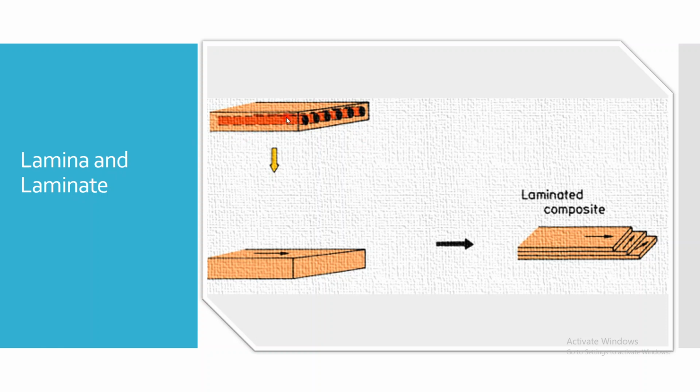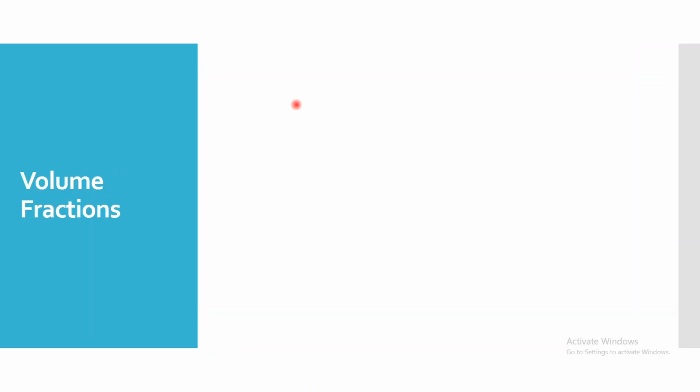This is what we call a lamina, and once laminas are fabricated and added one by one, that gives you the laminate. Our interest is in the lamina, that is, the behavior of the lamina under different loading conditions. In order to study the lamina behavior, first we should know its basic properties like the density and thermal coefficient of expansion. There are many basic properties that we want to study.